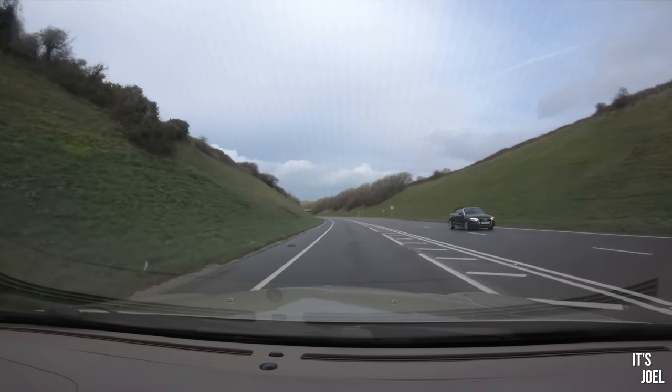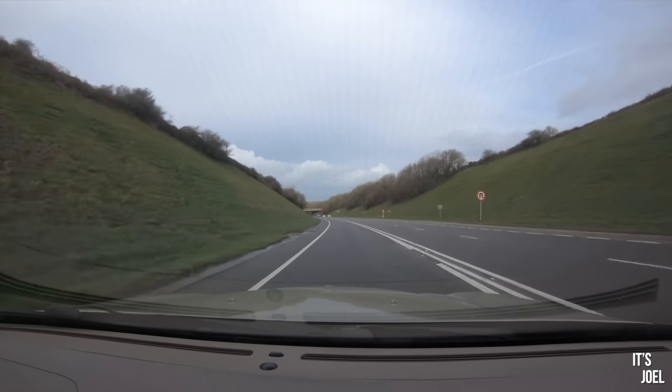My aim really is the instant fuel indicator. When accelerating, my target is to keep that above 20. So I want to go a little bit faster. We've got 12 miles on this road with no roundabouts. I'm gonna try and get up to 60 miles an hour at least.